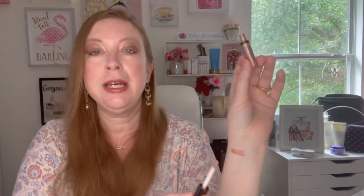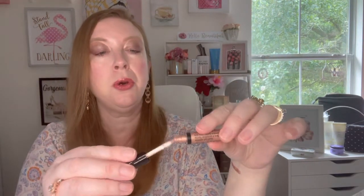Let's go ahead and talk about each color that we have. The first one here is going to be Pink Starlight, and I will show you what that looks like on. You can put them on with the applicator itself, you can also put a little bit on your finger and apply and smudge it in, or you can use one of our eyeshadow brushes to put it on and blend it in as well. So again, that is the Pink Starlight one.